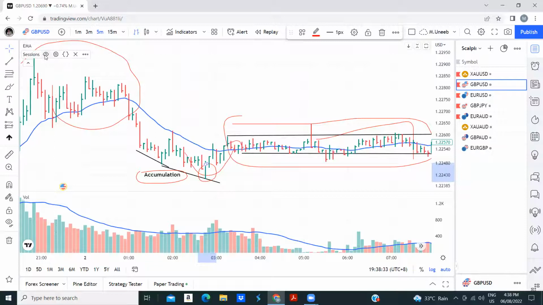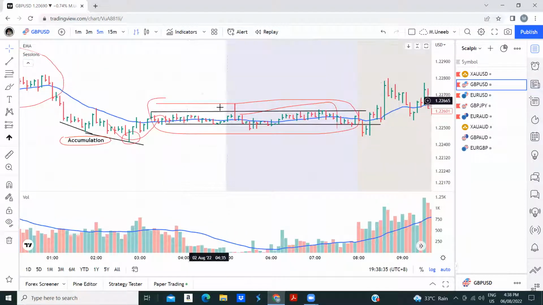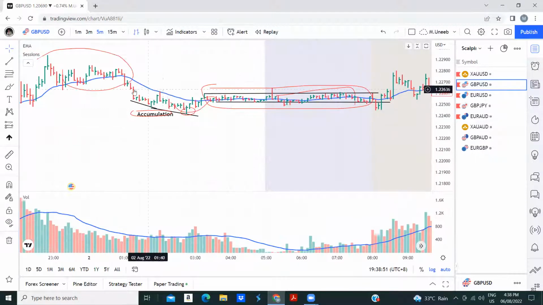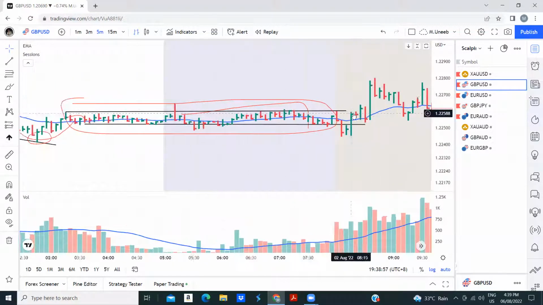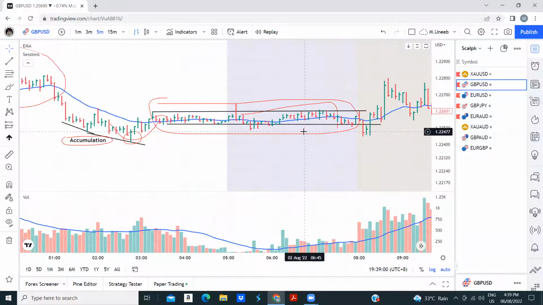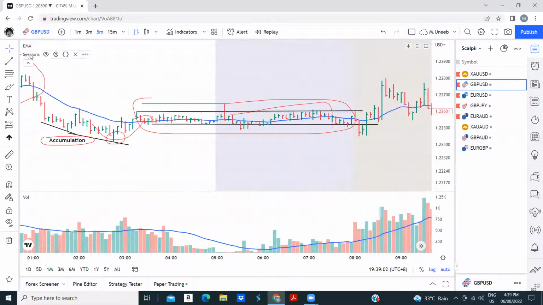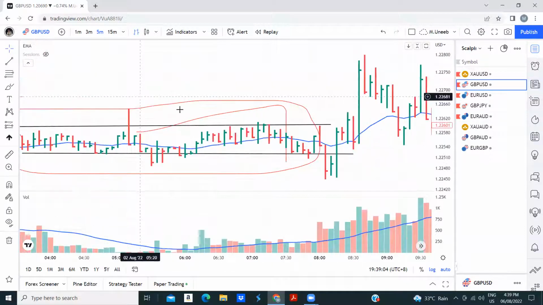Now, Asian range starts from here. How is the price entering? The price is entering from the top or bottom? Bottom. From the bottom, obviously. And then after entering from the bottom, the price does what? So when the price enters from the bottom, okay, this becomes accumulation. Am I right? And then the price makes a range, a fixed range. Okay. So remember that here. All right, we have a range here. So we just take a note of this range now.